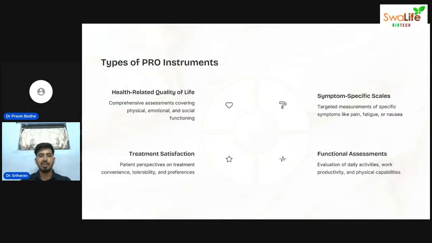The selection of the PRO instrument is very important, because we want to select what is clinically relevant to the patient. While doing a diabetes study, we select a diabetes-related questionnaire form. If you are doing an asthma study, you use the asthma quality of life questionnaire form. So you choose the specific PRO instrument for the specific study population. Clinical relevance is very important. These instruments cover health-related quality of life, which assesses the physical mobility characteristics of the patient and treatment status, whether they are comfortable or in a very poor range, so patient stratification takes place. Functional ability covers day-to-day life, exercise and mobility. Symptom-specific scales cover their symptoms, severity of pain, and the severity or scale of the symptoms they are experiencing.